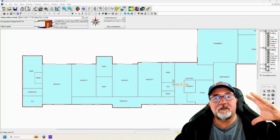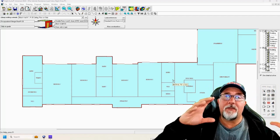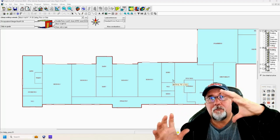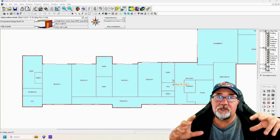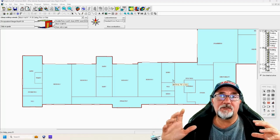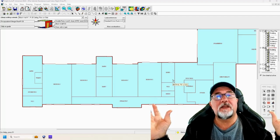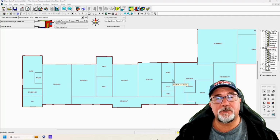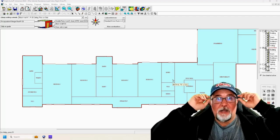So we can look at the time of day and it'll let us know whether the frustration of it is too much during certain parts of the day. The system will tell us, hey, you need to zone this because there's too much differentiation in temperature from the east to the west side in this home, the way it's laid out, and you need to zone this off. The software tells you, so it almost, I don't want to say idiot-proofs it, because there's still a lot of knowledge and whatnot that goes into it.